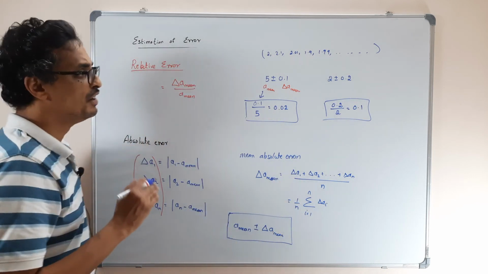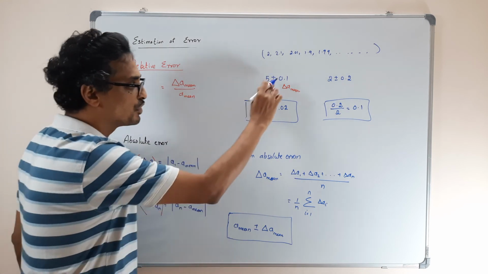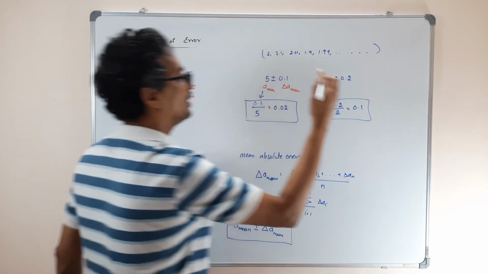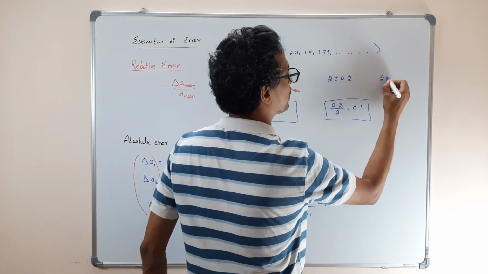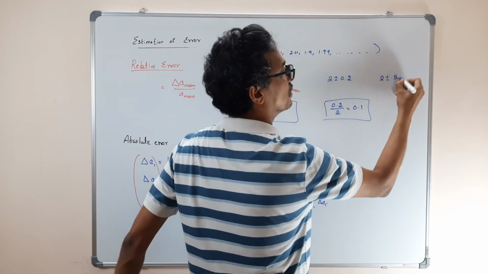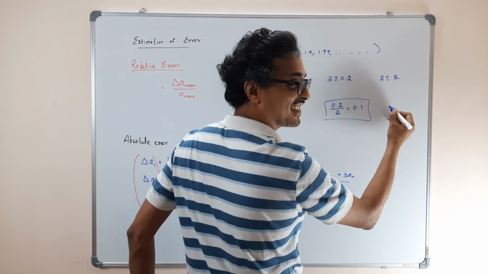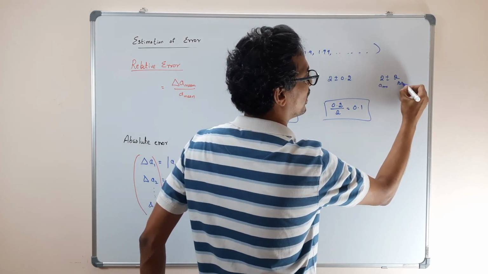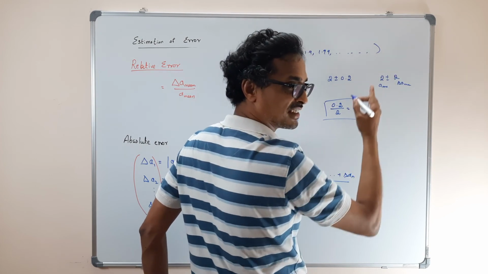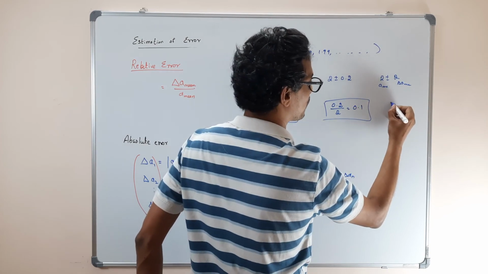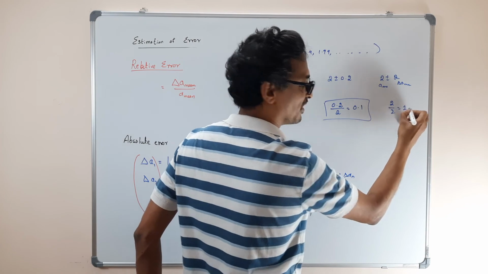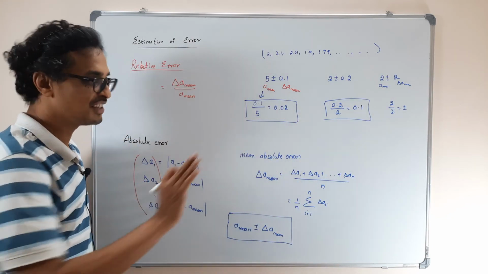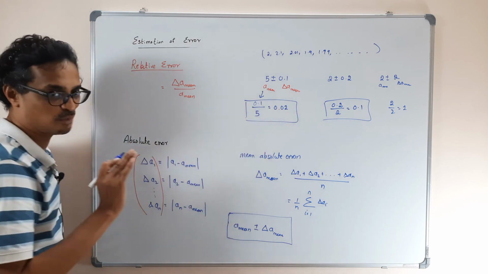Usually these errors are going to be smaller. Suppose somebody gave an experiment result of 2 plus or minus 2, where my error is also 2. So your A mean and delta A mean are equal. This is the worst case experiment. So 2 divided by 2 equals 1. This is the worst experiment you have done, so this has to be always smaller and smaller.